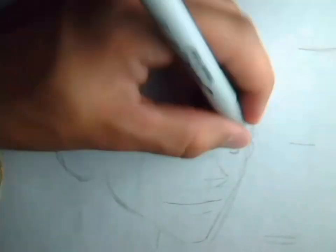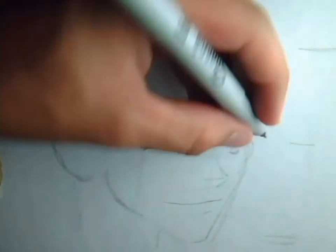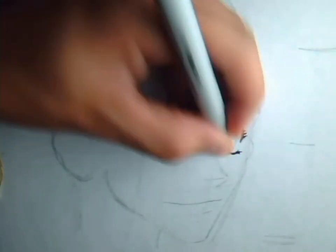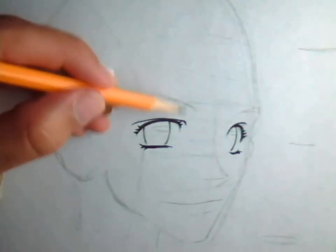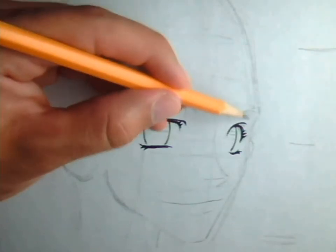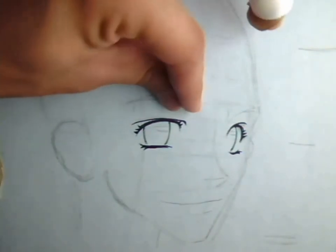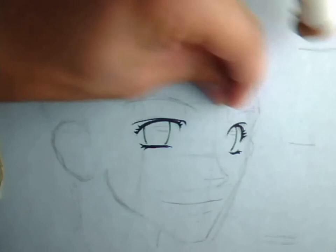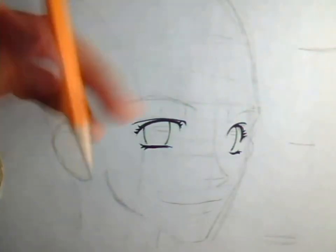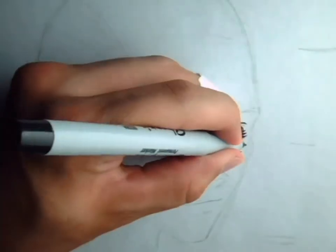Now I go over my work with ink after I've done my very basic sketch. If you're using pencils, you may go over it with a thicker pencil, or you may go over it much harder with that pencil. Now you will notice that the width of the eye also varies. An eye that is on the opposite side of the face is going to be much thinner than the eye closest, because you're able to see that eye much more clearly. The other one is more folded with the perspective. This one's about half the size of the one closest.